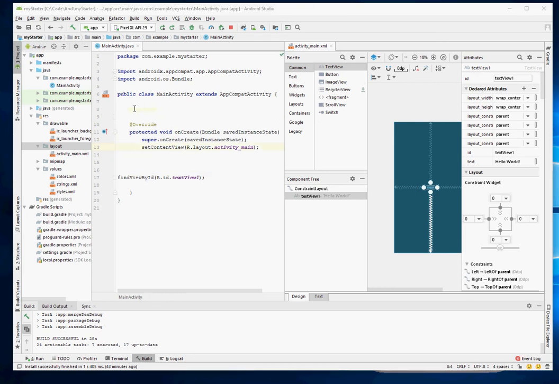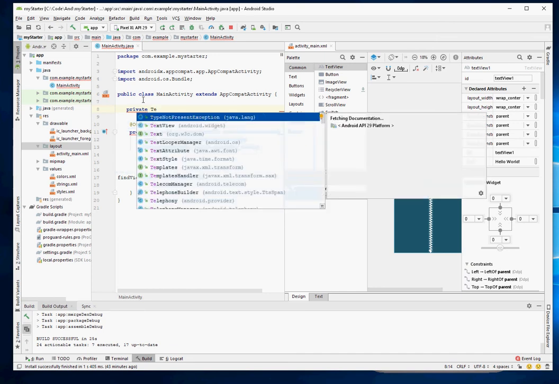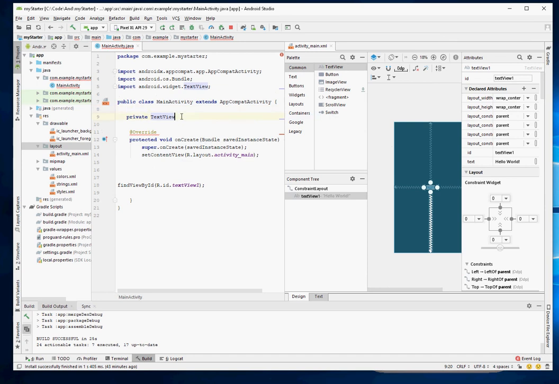And the way we can do that is to declare our text view object by making it a private variable, and it's going to become a text view object. We can double click on that, and we can define it. We can call it, say, my text, for example, and we've thus created a text view object. Okay, so now we can use that.